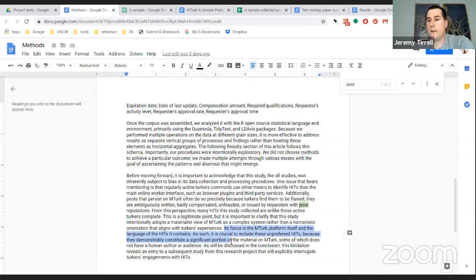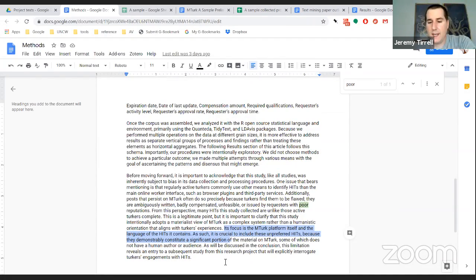We want to see what's on the platform. If it turns out that what's on the platform are junk jobs, then that's what it is. It may be that what defines Mechanical Turk, which is of interest to us, is that at any given moment it's largely full of poorly articulated junk jobs that no one wants, at least a portion of it. You could say your processes aren't actually tapping in a meaningful way into the jobs that active Turkers do.